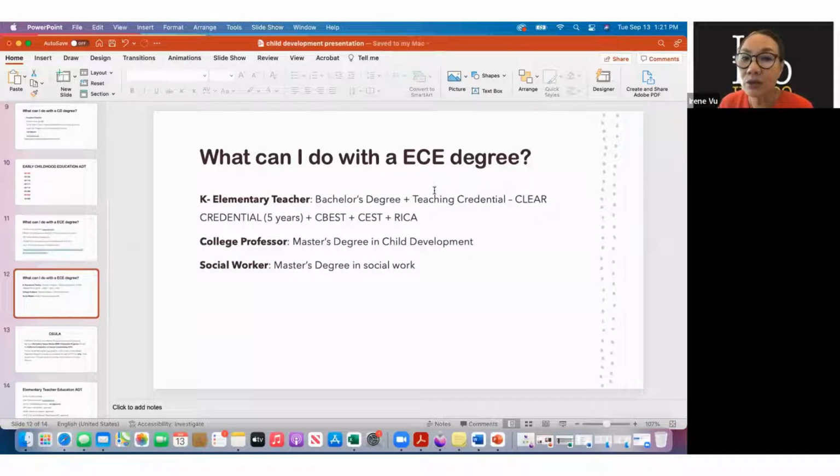So let's say you have the early childhood education degree and your GPA is only 2.1. You are guaranteed to apply and be admitted to one of the Cal States. It's not your choice.